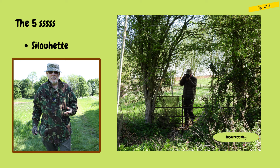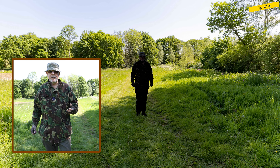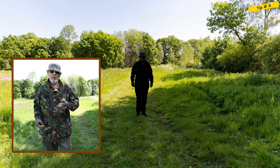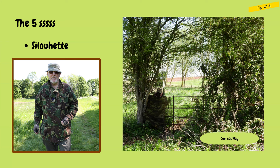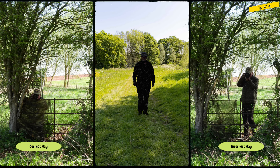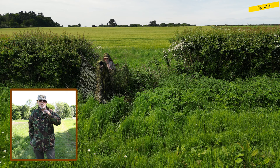As we looked at with shape, there's nothing more dangerous to wildlife than the shape and outline of a human being. If you stand out against a contrasting background, you'll silhouette yourself. Be aware of things like the sky where you're skylining yourself, water where you're reflecting against the surface, or open spaces and backgrounds where you're silhouetted. Shadows can be a friend — you need to be moving in them to avoid silhouetting yourself. When it comes to cover and disguising your silhouette, look through the cover and not over it or around it, thereby disguising your silhouette.